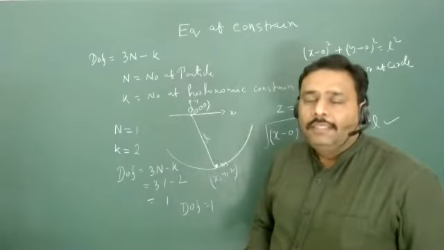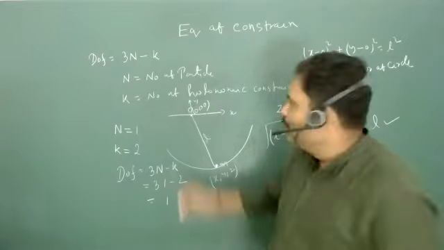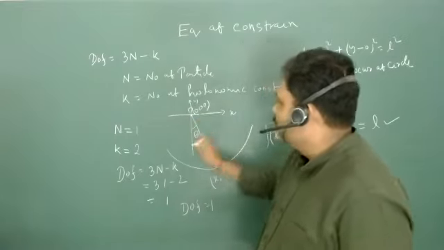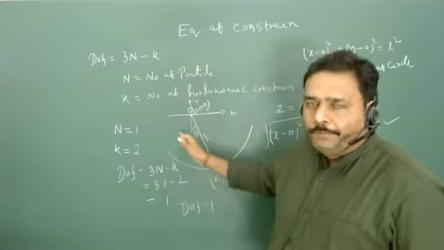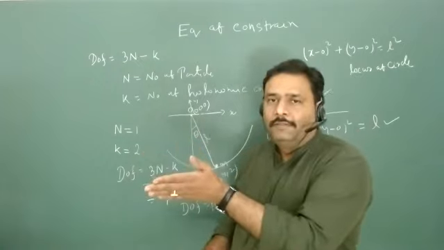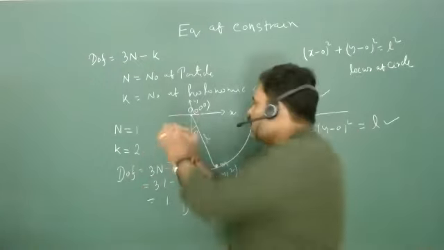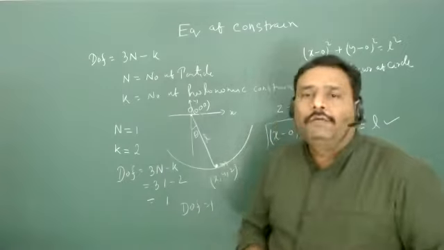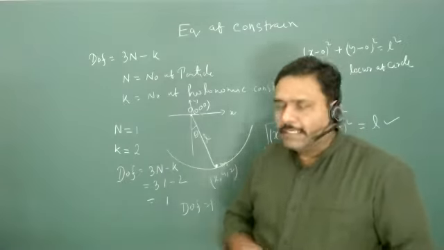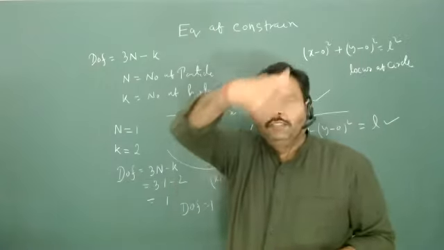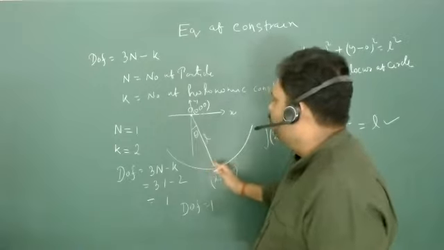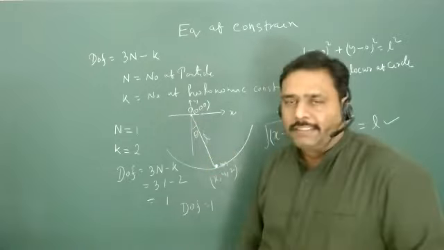What is actually the independent motion here? The independent motion is that only this theta is going to change, isn't it? This theta is going to change. So actually the angle is going to change. How I should include this angular variable into this problem is the matter of challenge. Because I can visualize that this string will make some angle theta at some time t with my y-axis.